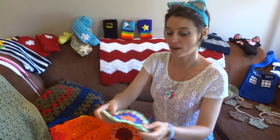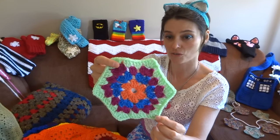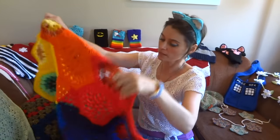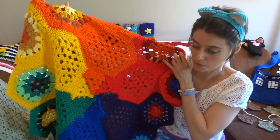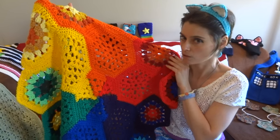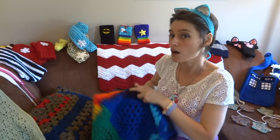Then there's the granny hexagon. So this is another modular piece that you can turn into a bunch of things, but a blanket in particular. And I'm working on one. And it's gonna get really, really big when I'm finally finished with it, but it's one of those projects that I sort of haul out in the winter and steadily work away at. I have a lot of these hexagons made. They're all tucked away waiting for me to turn them into a blanket. So those are the sort of modular types.